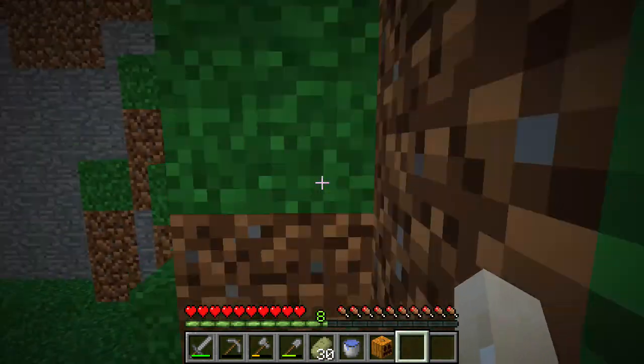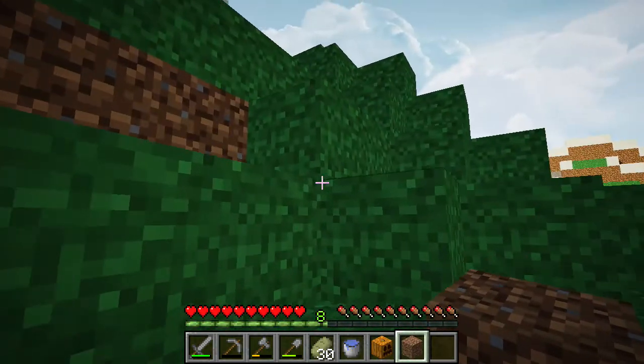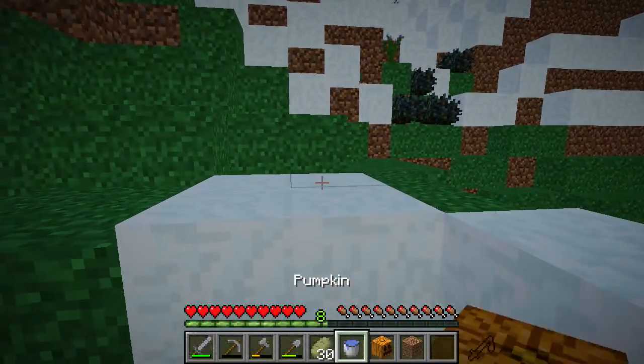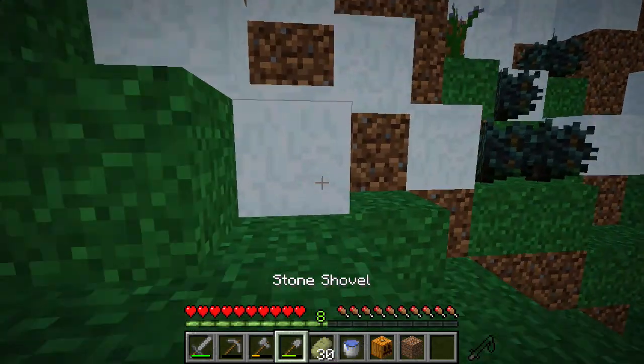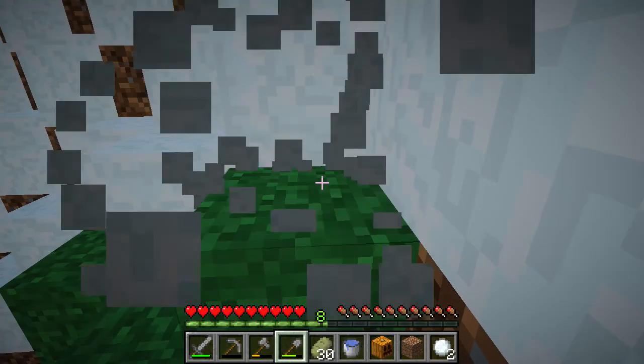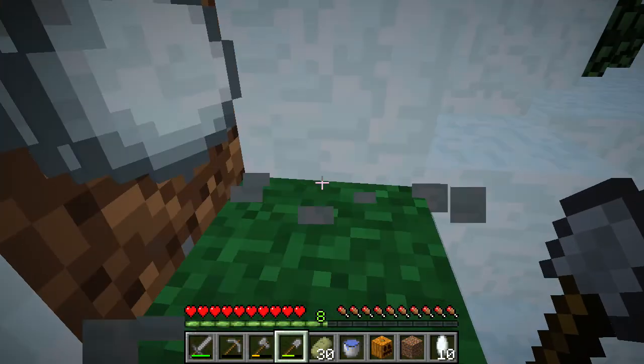So let's see if we can get up here. Can we get up here and get some snow? I want some snow. All right. Oh, it looks like there's a lot more of those crops up here that I needed too. Awesome. So how many of those do we get? We get 2, 4, because we need to build a snowman.